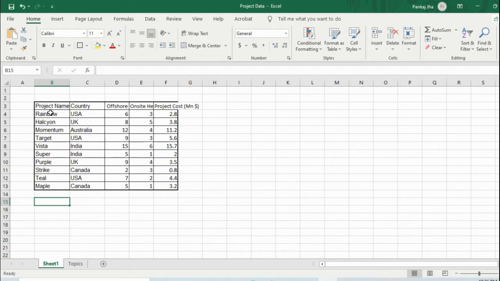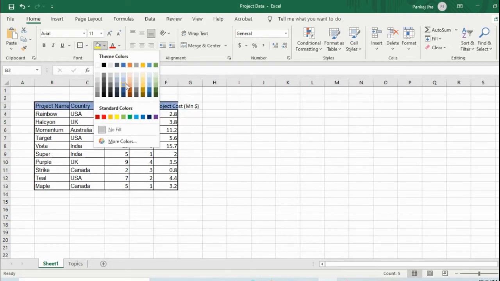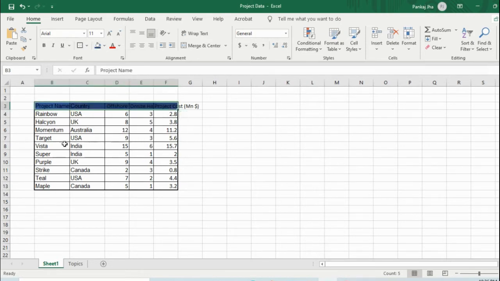So to put a background color, if I want my title to have a blue background, I'll select my title, click this, and give blue color. Now the black text doesn't look good, right? It's not readable.